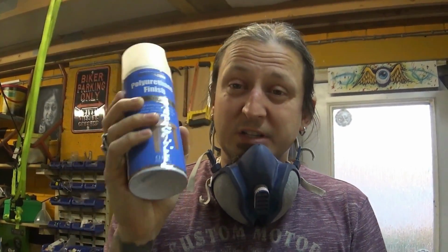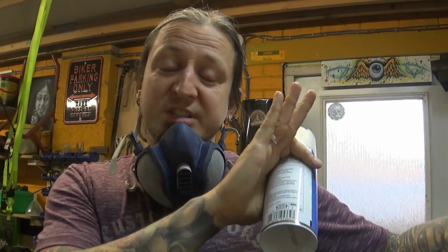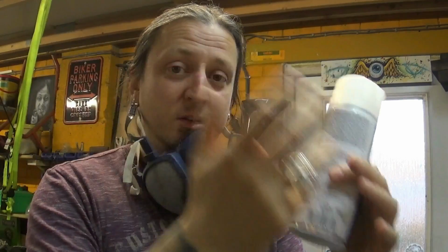And all I need to do with it is gently dust it a couple of times. I'm not gonna coat it completely. I'm gonna have a good 40 centimeters from it and dust it once, dust it a second time, so the particles clear coat the whole panel, and I leave it there 5 minutes, get a tack rag to it, and I'm ready to spray another layer. Let's have it done.